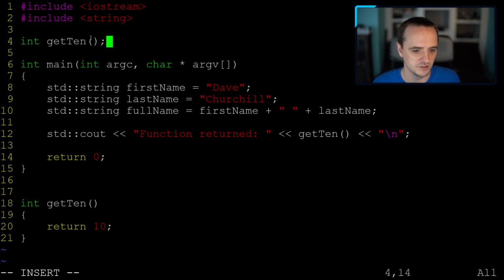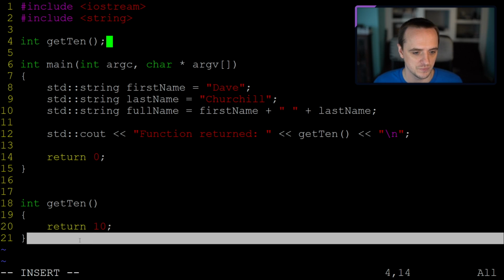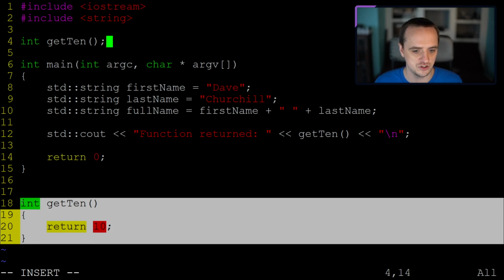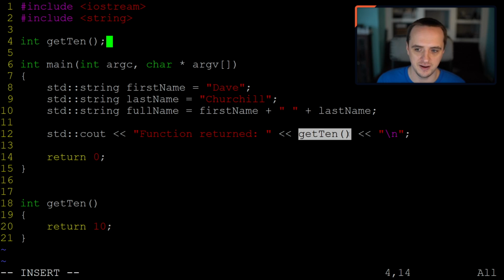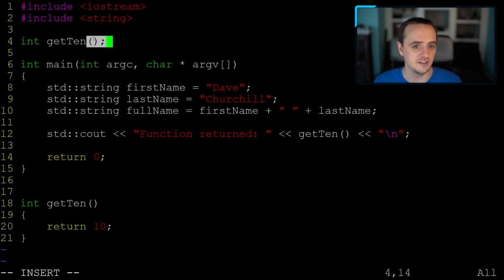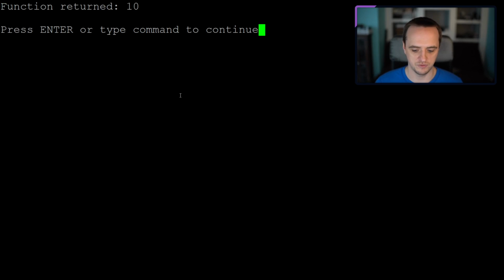There are no arguments here, but it doesn't have to have the implementation, the definition, yet. C++ now knows that when I call get10, it's going to be a function that exists somewhere in my code, doesn't matter where, but it will return an int and takes in these arguments, and that's what it really cares about. So now if I run this, it's going to be fine.